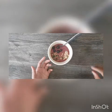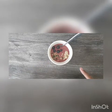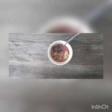And that's just packed with fruit, fibre, texture, taste, and it's going to be very, very good for you. So that's one of the fruit recipes that you could try for suhoor. Another one I'll show you.